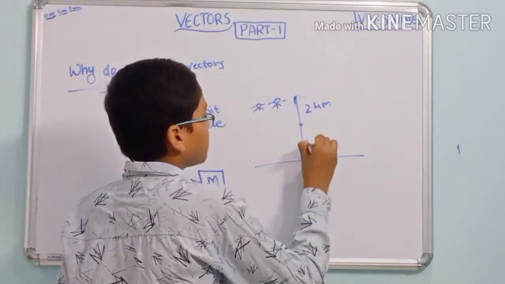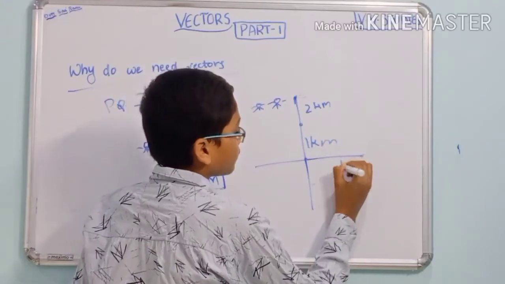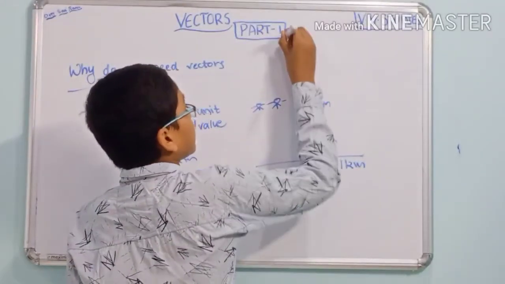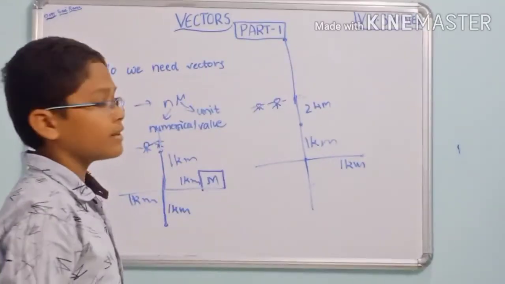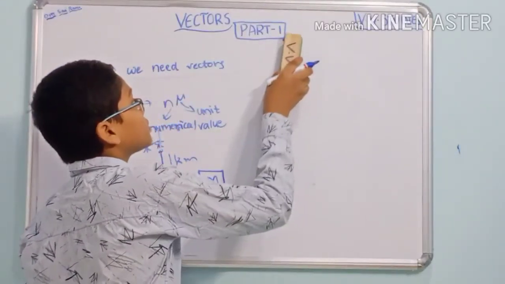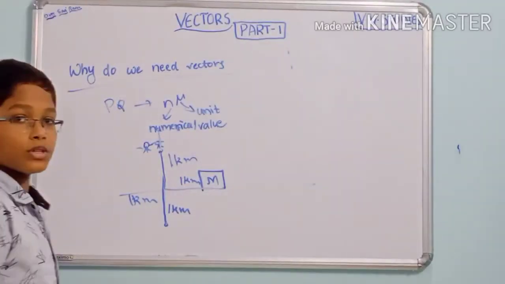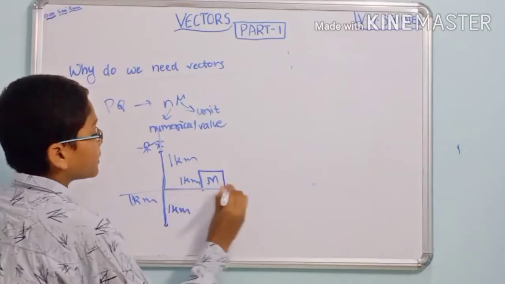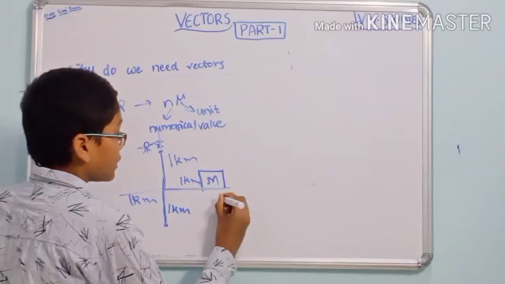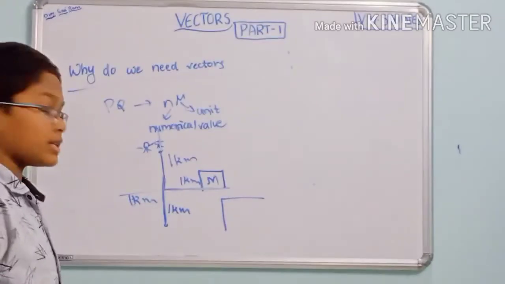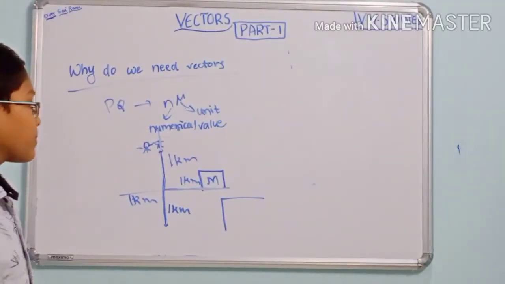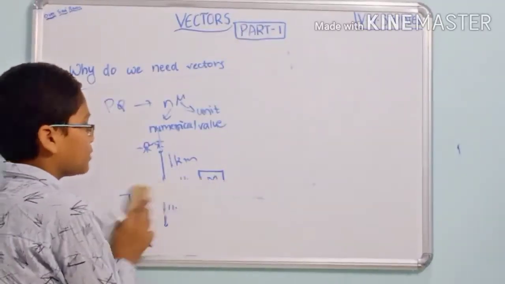Now see, this is 2 kilometers, 1 kilometer, and here onwards 1 kilometer. How many kilometers? 2, 3, 4. 4 kilometers. You went again 4 kilometers straight. This is the problem. We have to know the direction because of this only. If you know the direction, you will go like this 1 kilometer and like this 1 kilometer. If your mother says go 1 kilometer north and then turn to east, then you can go very nicely. But if you don't know the direction, you can't go anywhere. Means you can't do anything.